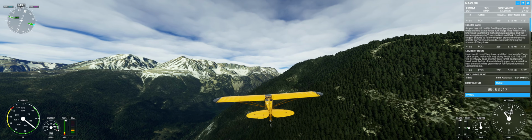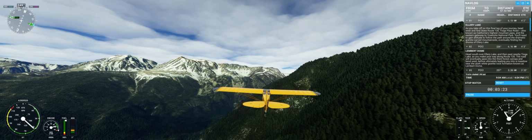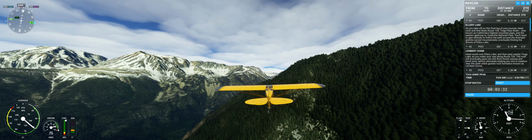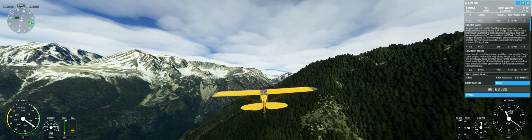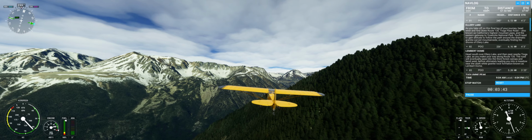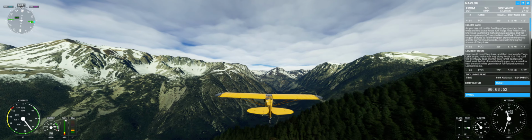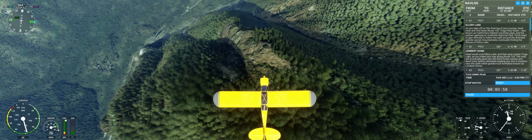Alright, so we're still heading 245 approximately, so we're definitely going the right heading, but we're not gonna maintain this heading or else we'll hit a mountain. But this is good enough here. State Route 120 is down there. State Route 120 kind of curves around this mountain, and yeah, straight ahead. There we go. We cleared this mountain, and State Route 120 is right below us.